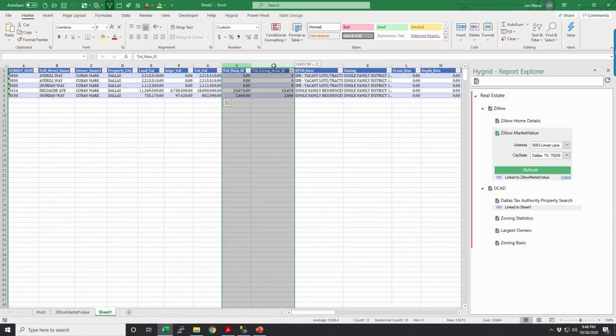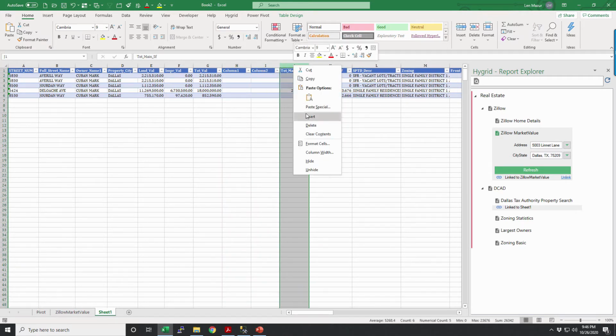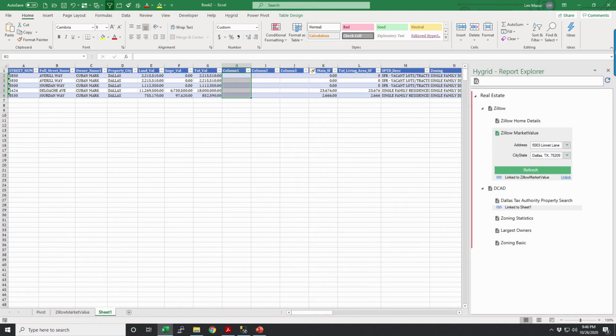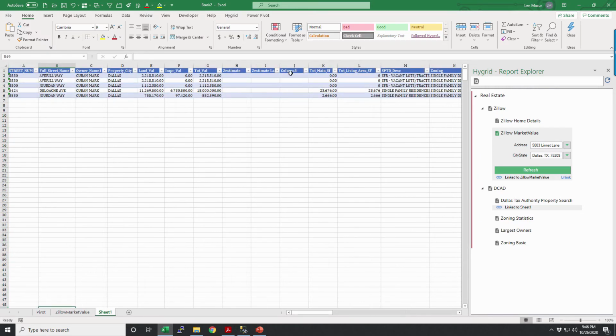Let's say we also wanted to combine it with Zillow data. So let's pull in the Zestimate and Zestimate last updated, because that's what the formula pulls back, two columns. And let's take the difference.